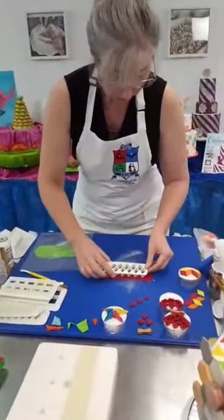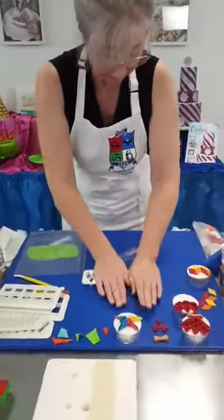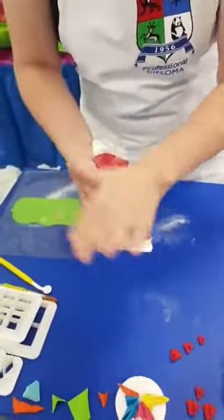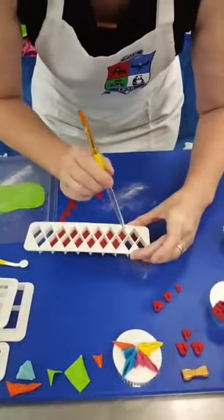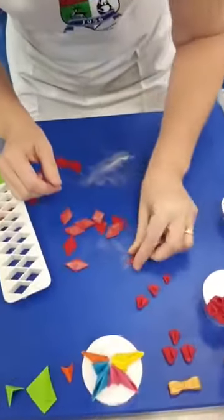So I'm just going to show, hopefully I've cut that just about right. I don't need all of them, so I'm just showing you quickly. And again, just getting you to see how you can use and reuse all of the cutters in very similar ways or in different ways or whatever really works for you. So again, I'll just use the other side of the brush this time. You can see it's very easy to use. There we go. And just bring that in there.